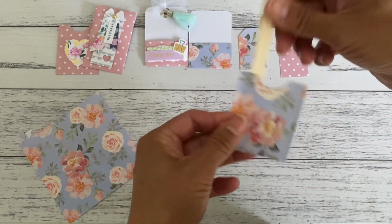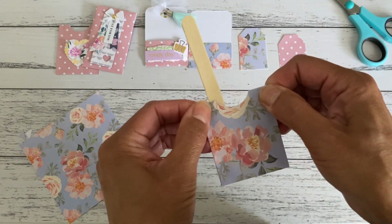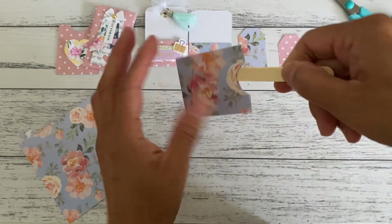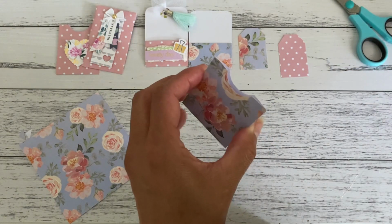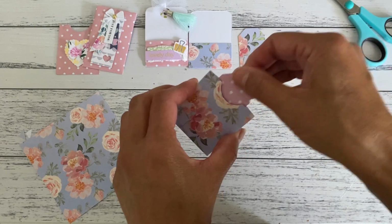So I just do that and seal while that's nice and drying. So you can see then it's easy to have an opening, and then you'll be able to insert what you need inside quite easily.